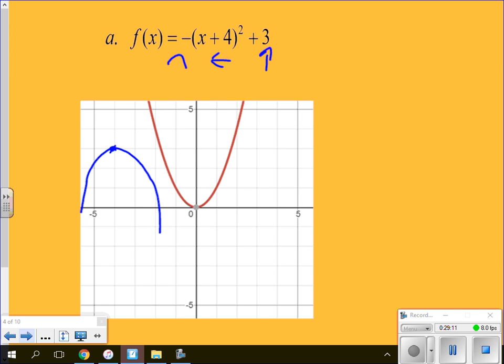There are ways to fix that distortion. They're not worth it. Seriously, they're not worth it. You have to adjust the windows, and there are numbers that will make it perfect. They're not worth trying to figure out. Just go -10 to 10 and -10 to 10 for 90% of what you're doing here. Okay. So, is this exactly perfect? Do I have the exact same parabola copied over? No. Close enough for government work. Okay, close enough for government work.